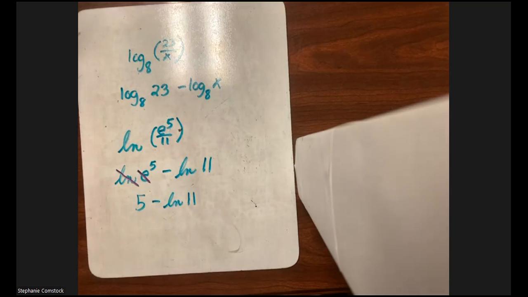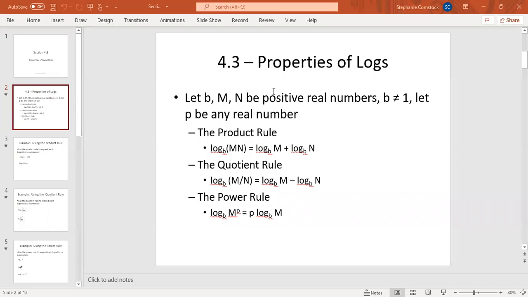Okay. So we've got one more property that we're going to deal with, and that is our power rule. What the power rule says is if you have the log of something that has a power on it, for example, that natural log of e to the 5th, we had another option for how to deal with that. But if we can't do the little cancel off thing, one of the things we can do is bring that power right down out into the front of our problem. Let me bring that up so we can take a look.